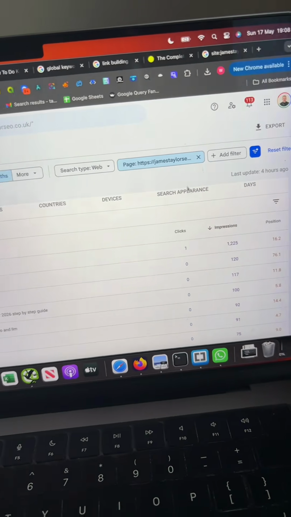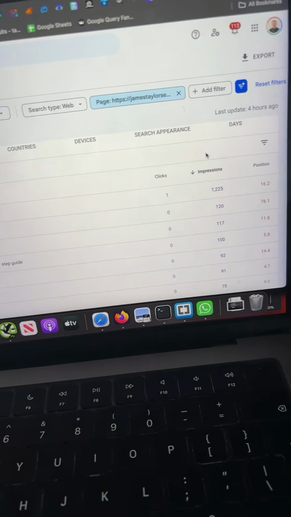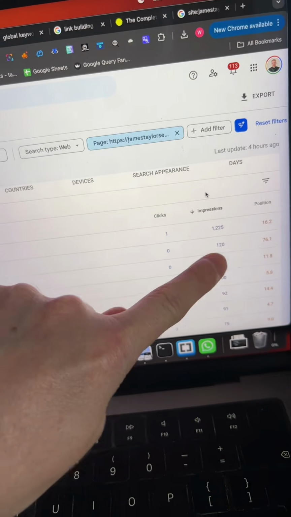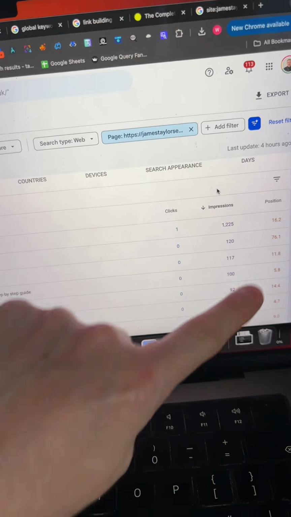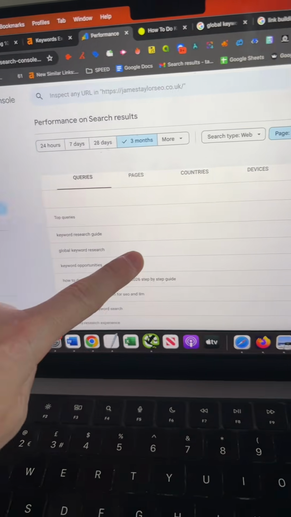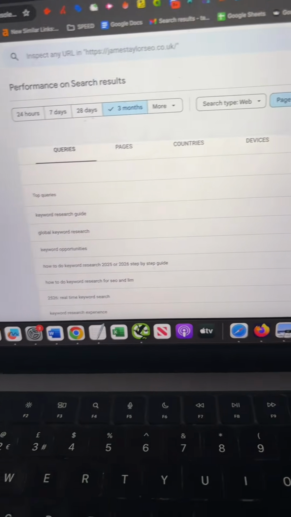So what I'm doing, I'm going into that piece of content. I'm sorting by highest impressions first. Not really worrying too much about the average position. I'm more looking at ones with low clicks, but clearly ones where I'm being shown quite frequently for queries that I'm obviously just not where I need to be yet.